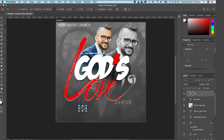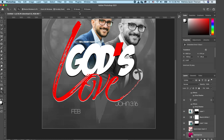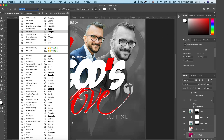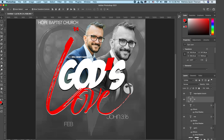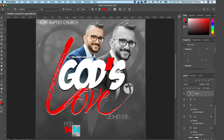Set February in place and double-click to accept. Zoom in, pick the Type tool, and type '14.' Highlight it and make it red by selecting red from the color picker. In the Layers panel, move this layer all the way up and set it right beneath 'February.' Scale and move it down — it's a bit big but good enough. Double-click to accept.